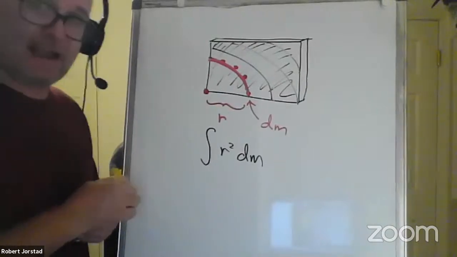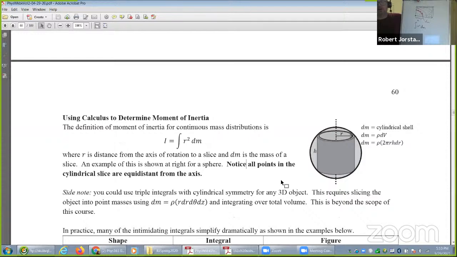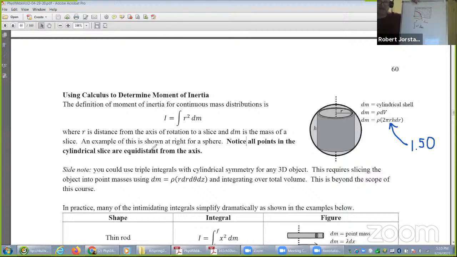Now, in practice, this becomes very nasty very quickly. Let me show you something here. If you recall from problem 1.50, every problem's precious. This thing right here is the volume of a thin cylindrical shell. I'm not trying to waste your time with all these crazy problems. Every single one has got a use at some point. I want to do as little work as possible, and I'm not trying to waste your time because it wastes my time too. Problem 1.50 was foreshadowing this and some other things in other problems, other classes.